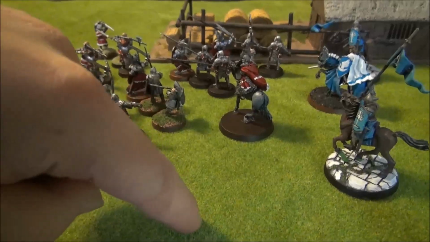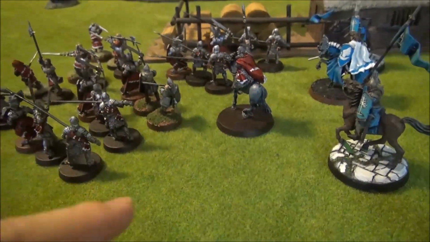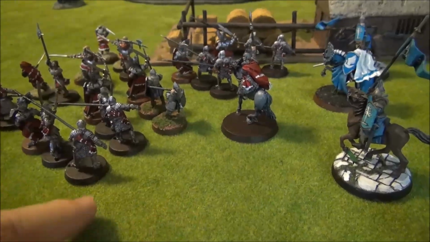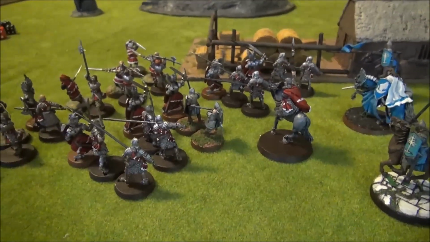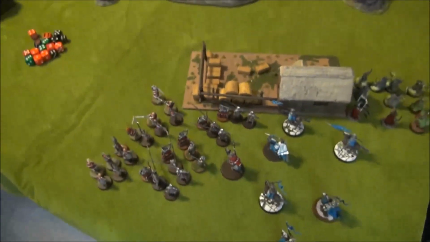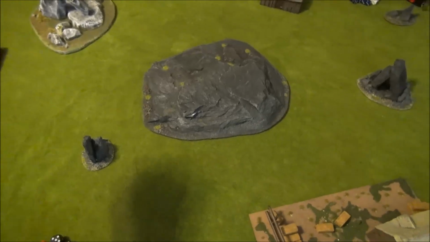I had a knight that was here. It was 3 inches away, so it could scatter on him, but then it was not within 2 inches to affect anyone else. So he managed to kill a Knight of Dol Amroth, Swan Knight, which is a pretty big deal. Those are rather expensive models, cavalry-wise.